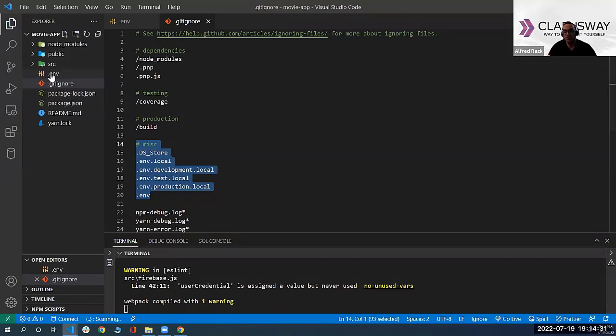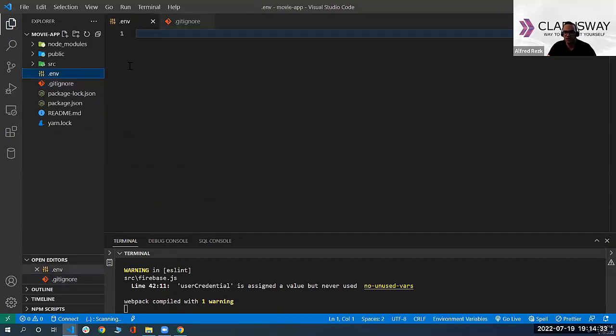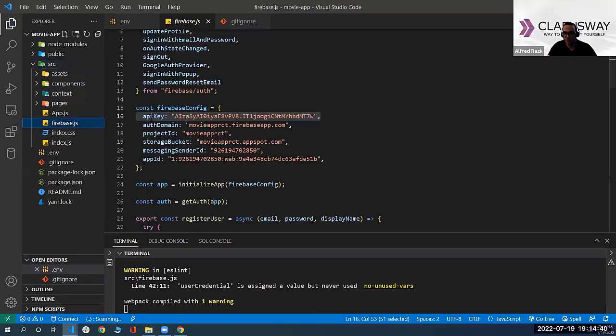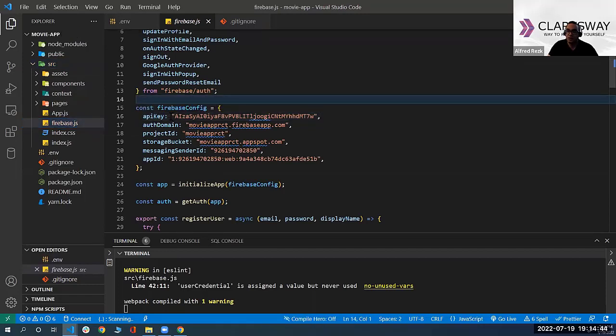All right, so I created .env. What's next? You can put all your variables, like for example, the API key here. This is our API key. I'm going to copy it.